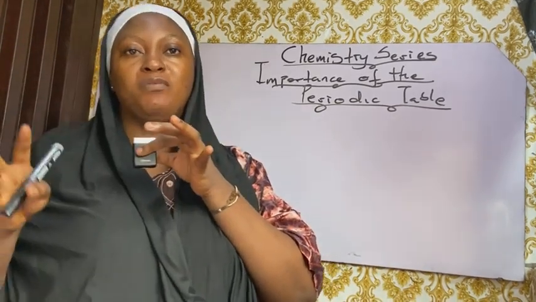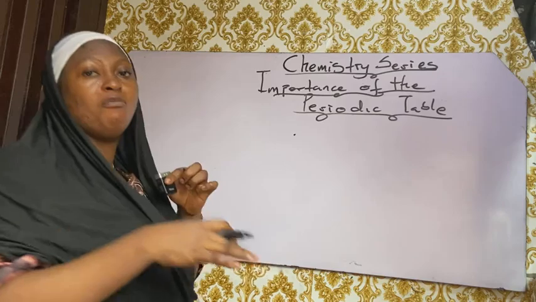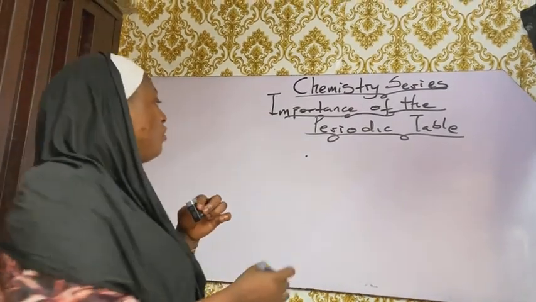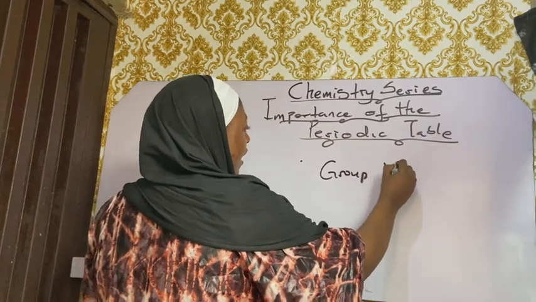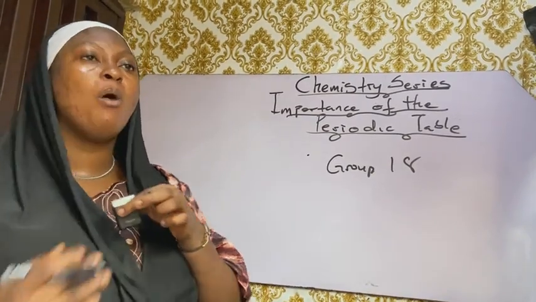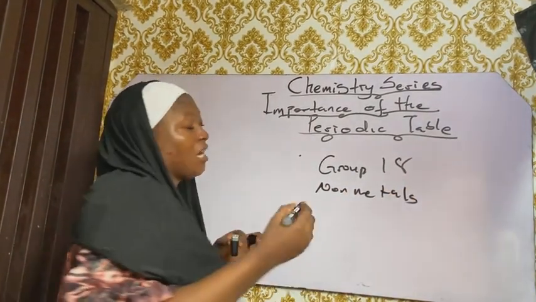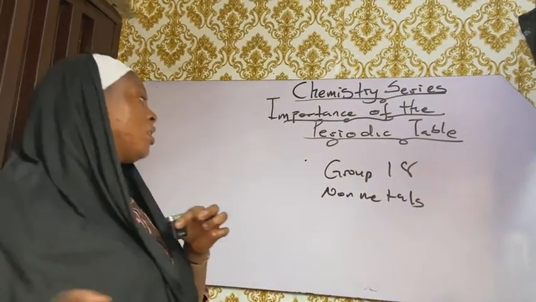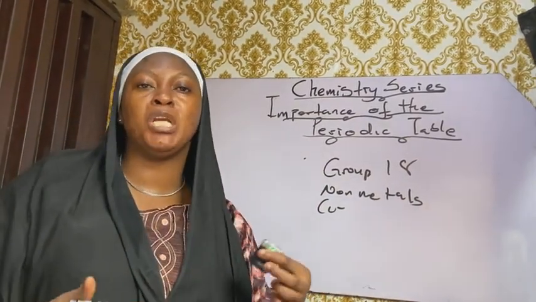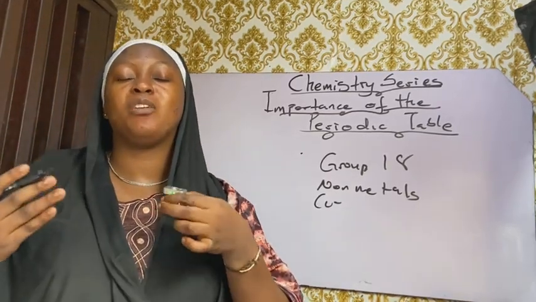And knowing the position of the elements in the periodic table will help us know if the elements will form a bond, the type of bond it will form, and its chemical uses. Let's say, for instance, we know that elements in group 18 are stable. They are non-reactive because they have a full outermost shell. And we know that most non-metals, for example the halogens, form what? Mostly covalent bonds. And when we talk about a combination between group 1 elements and maybe group 7 elements, we know that the type of bond they will form is an ionic bond.